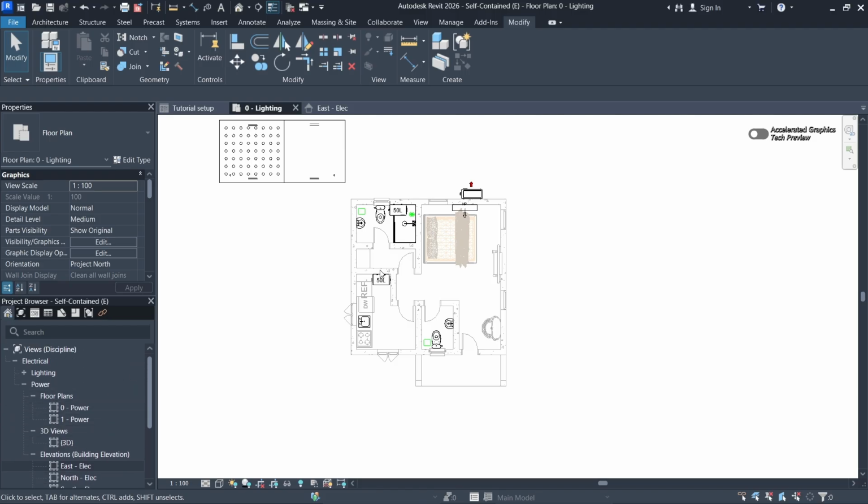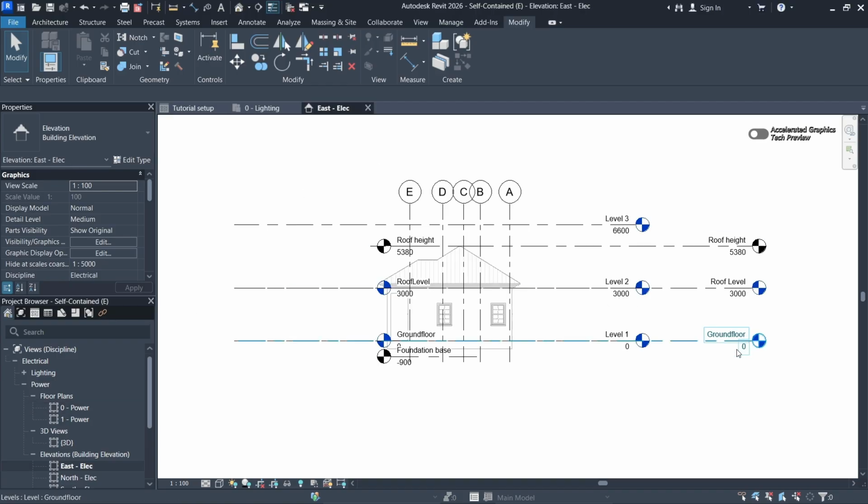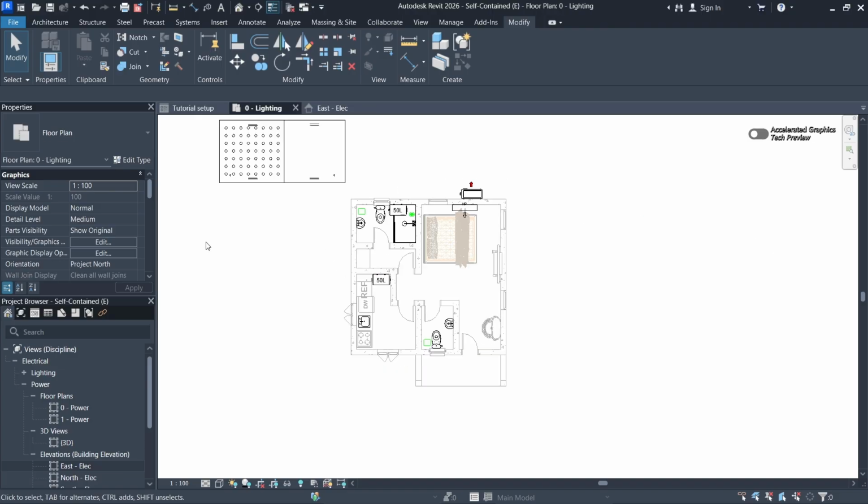Now with that done, remember on our elevation, go back to the elevation. This was our level 0. We set it to be our ground floor because that is where we have our architectural ground floor. Our level 1, we changed to roof level because that was what we have on our architectural plan. So you want to make sure the same thing is happening in the viewport as well.